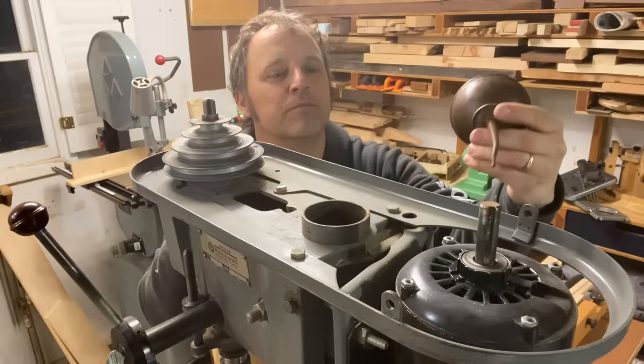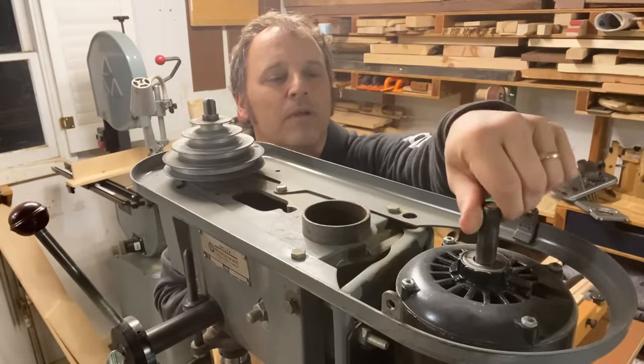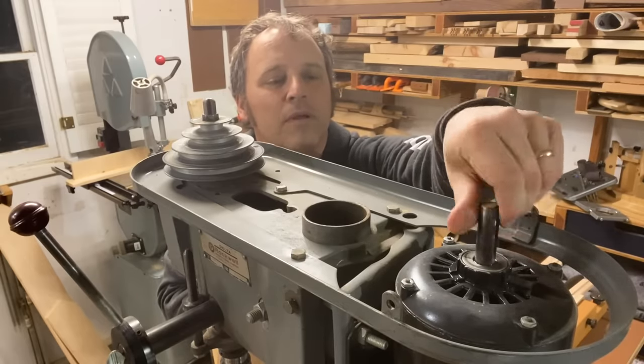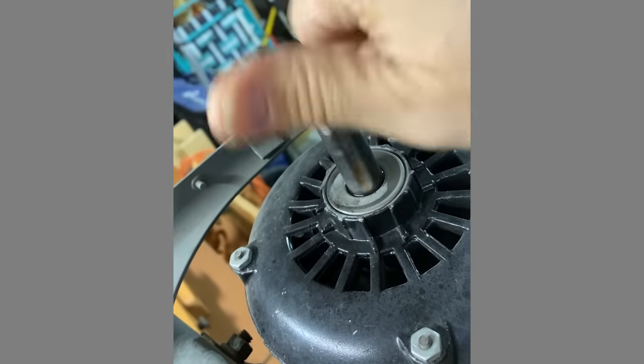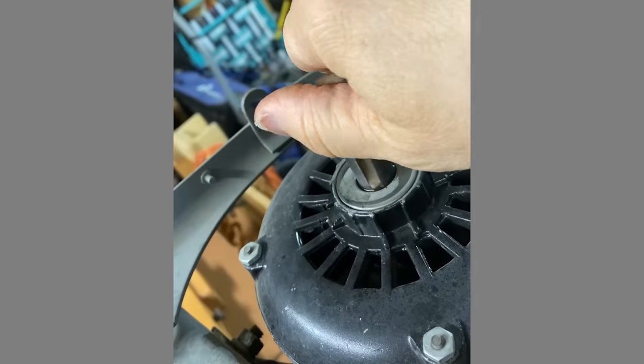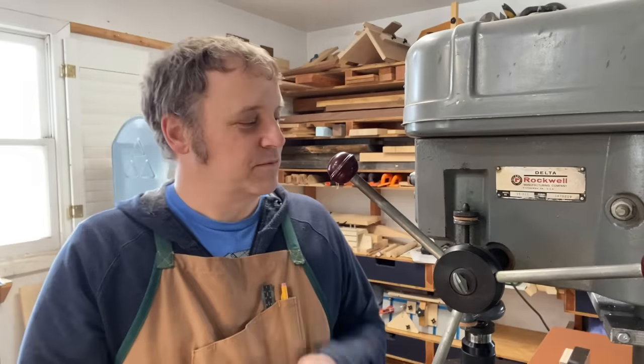First of all, that motor was really squeaky. After some consultation with Chris and Logan, I thought the easiest and least invasive course of action was to just run some lubrication down the shaft in the motor into the bearings. The bottom bearing is a little tough to get to, but I feel like that's not the one that takes the most strain — it's the upper one where the belt is pulling on it. So I dripped some oil down in there, let it soak a good day and a half, and repeated that process a couple of times. As a result the motor sounds a lot quieter — just check this out.